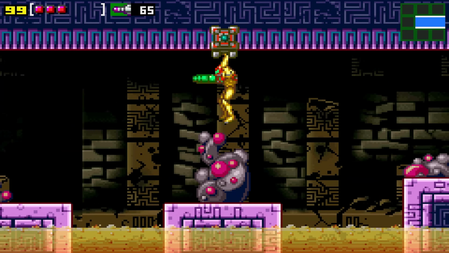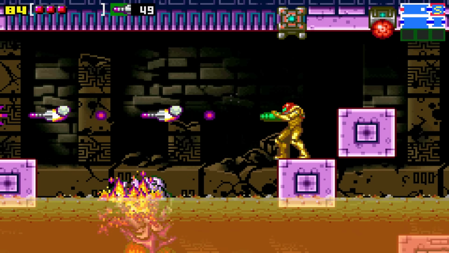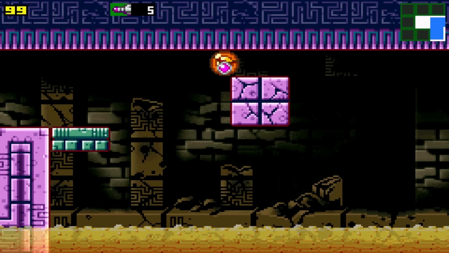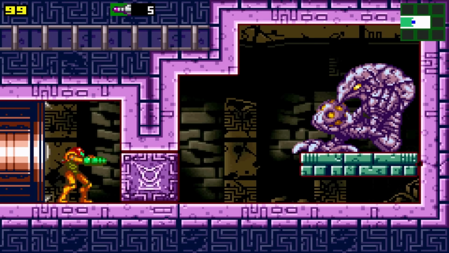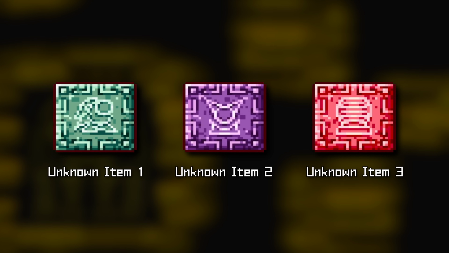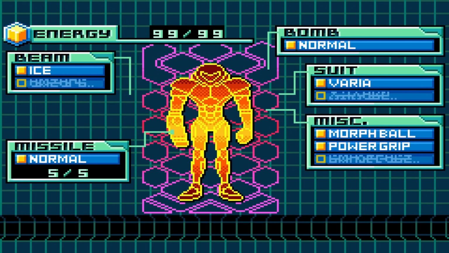Pulling this off skips ever needing to activate the electrical zip lines in KRAID, ever needing to fight the acid worm mini-boss, and ever needing to visit the right side of the region in general, making it one of the few unintended sequence breaks in Zero Mission. We soon uncover the third and final unknown item block in the game, which like the first 2, is also a required pickup here. This is unknown item 2, and will become space jump when we reach the postgame.